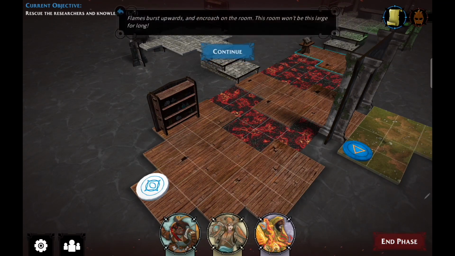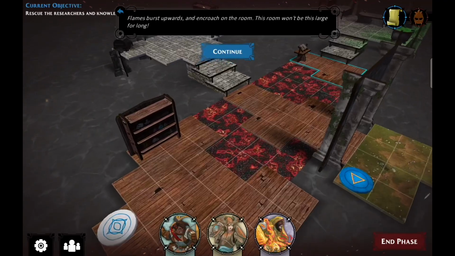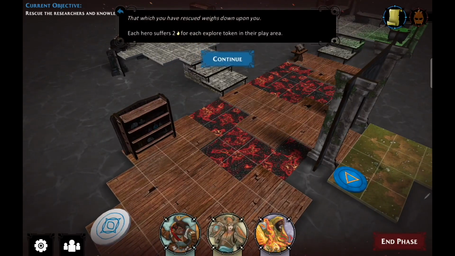Let's continue. Next, the flames burst upward and encroach on the room. This room won't be around for much longer. And that's where we were before. Good, that room can totally go away. It's the one in blue. Let's continue. That which you have rescued weighs you down.